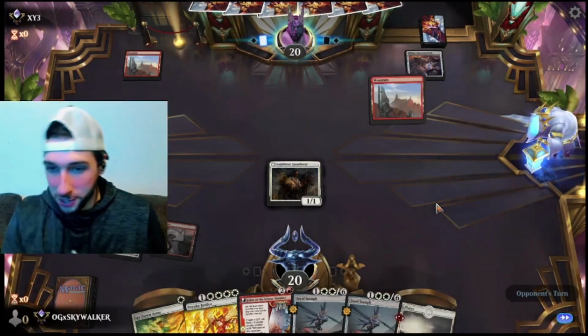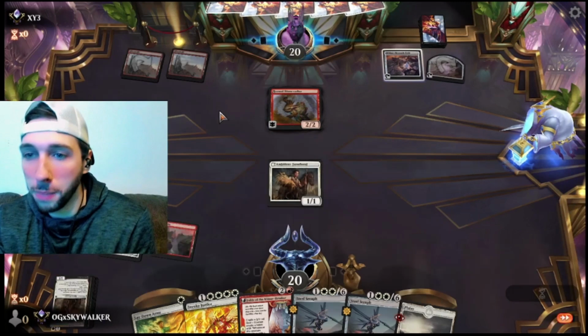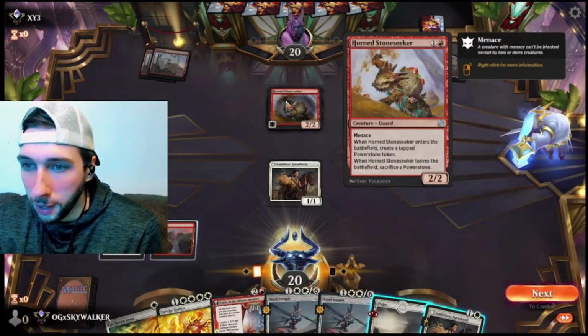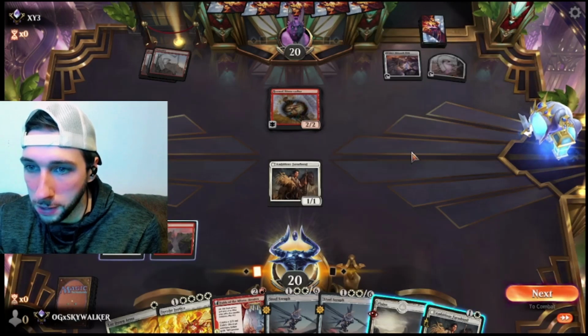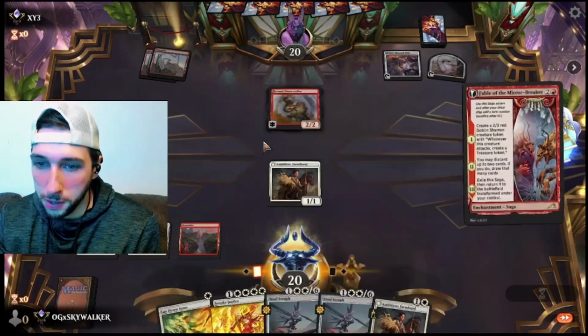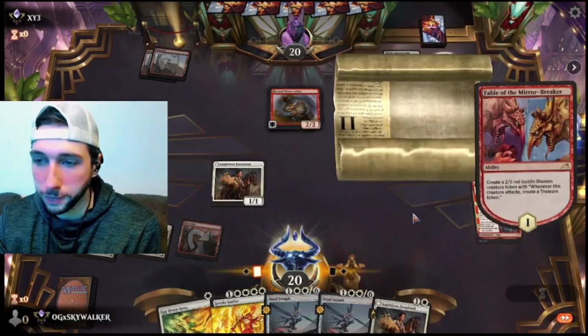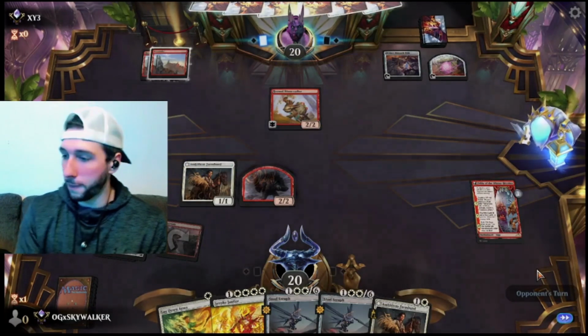3rd mana, which is going to let us play right into the Fable. Here we go, mono red. This is mono red. Enters the battlefield, create a tap power token. Leaves the battlefield, sacrifice a power token. Oh, alright, that's interesting. We're going to play this on turn. Pass turn, no attack.